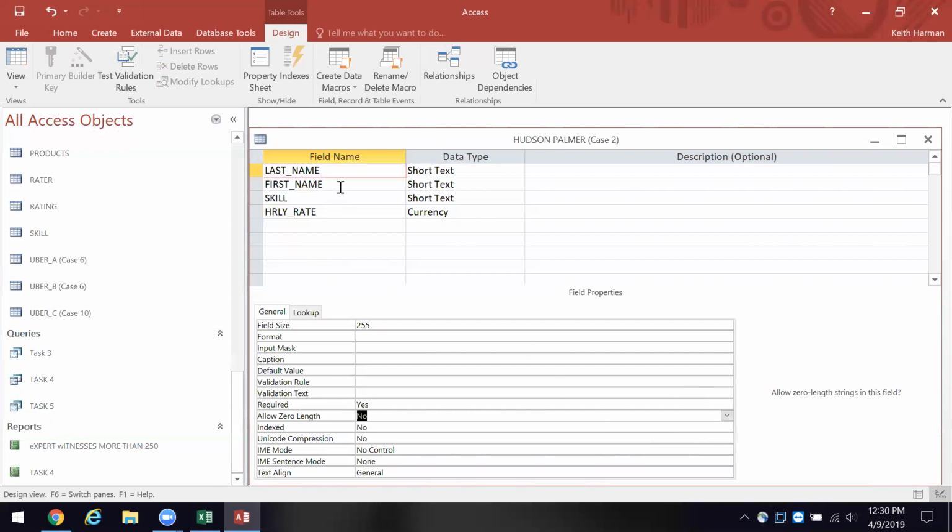And then let's go to the first name. And here again, we need to change it to where it's required. I come down to the field properties, and I make it required. I put allowed zero length, no.